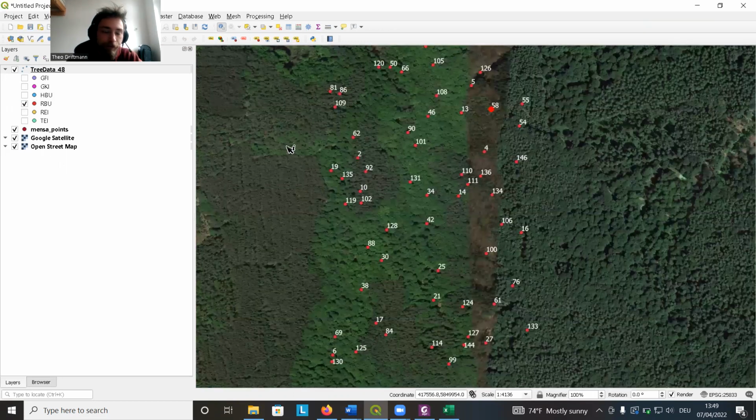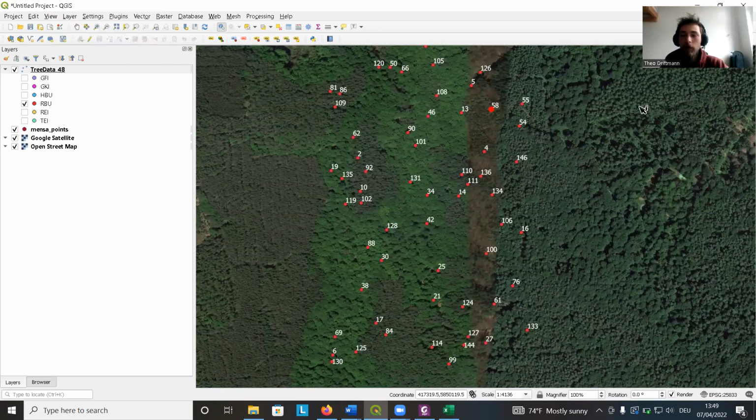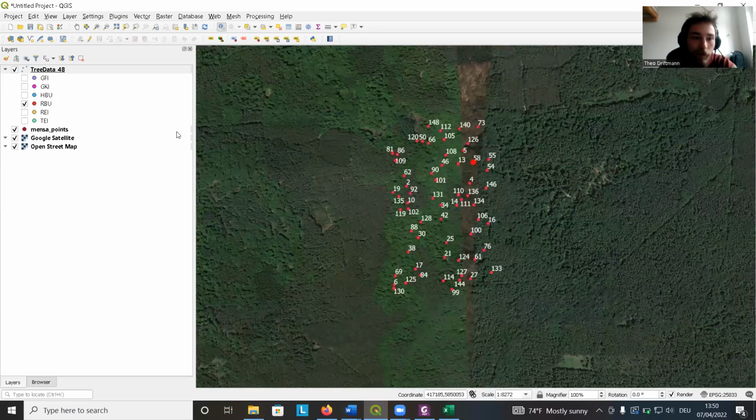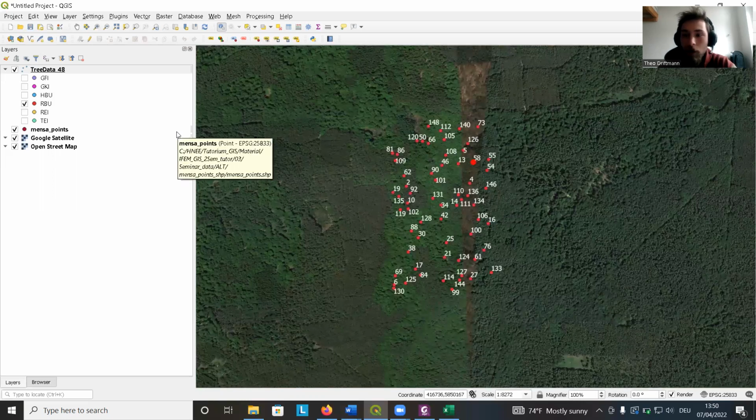Okay, we also talked about creating points, lines, and polygon features in Google Earth. In QGIS, this is also possible, and it's also a really valuable tool. So I will show you now how to do that.